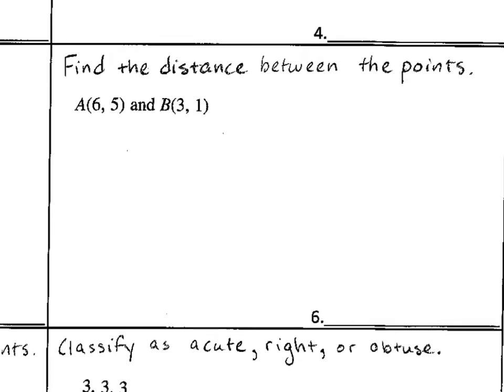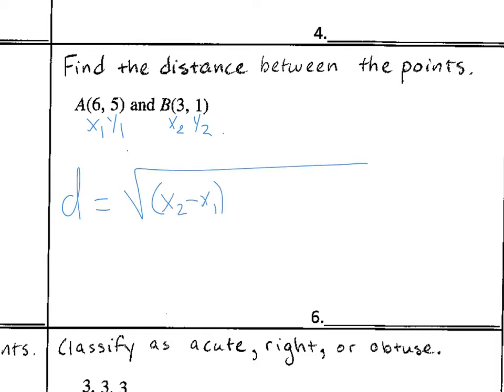In number 6, we want to find a distance between these 2 points. Now, if this were x1 and y1, this is x2 and y2. To find your distance equals the square root of x2 minus x1 squared plus y2 minus y1, and square that. Remember your order of operations. PEMDAS, parentheses, exponents, add, subtract, then in the end you'll take the square root.